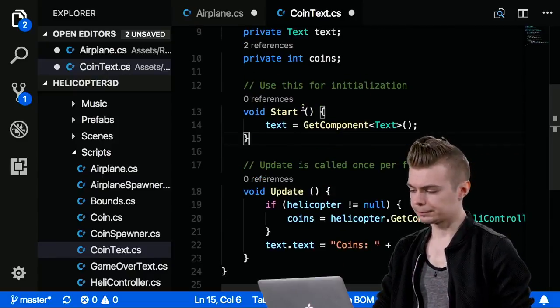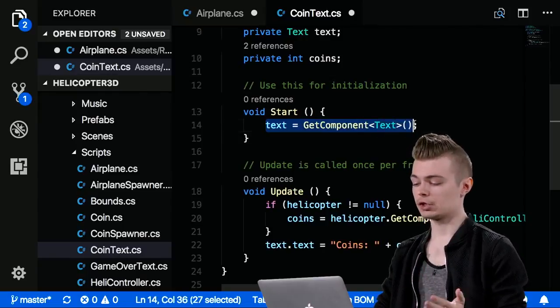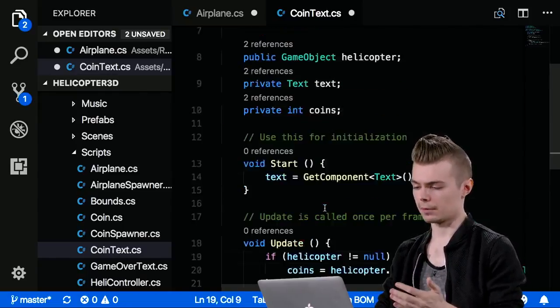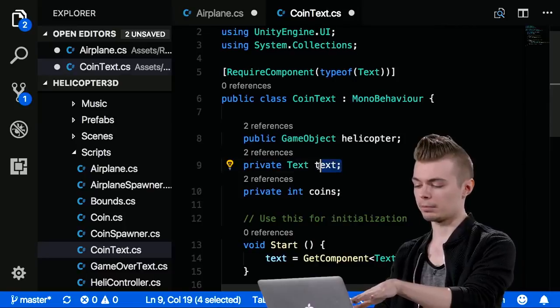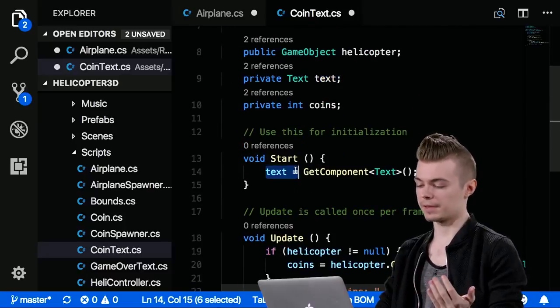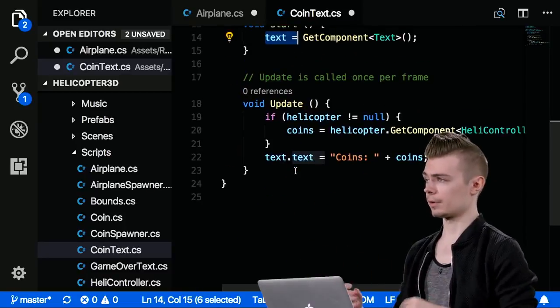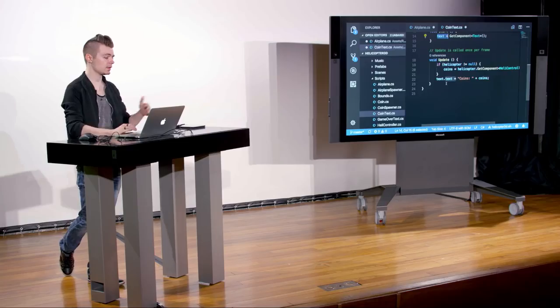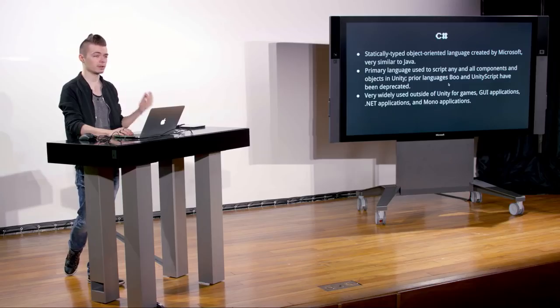All right, so that's a look at C#. So we can see also, I was alluding to up here, we have our private, public, and we do things with them. Depending on what we've declared, public or private, these things also transfer into the editor. We'll see how all of that comes together soon. But suffice to say, that's a look at C#, what it looks like, and we'll use it and get comfortable with it. But it's a little bit different than what we've done thus far.